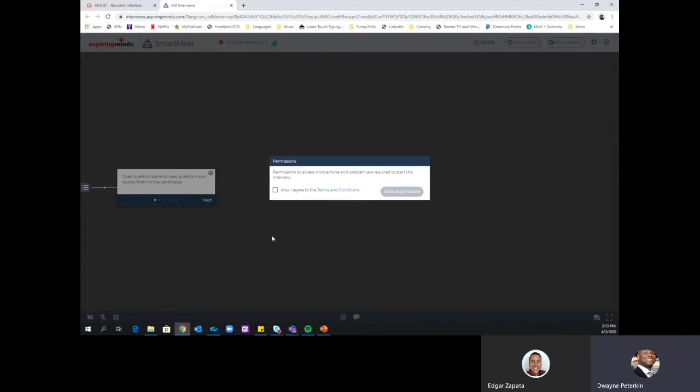And as this option loads, you're going to be given the option to allow the program to access your microphone and webcam. And then once you give it permission by checking this box for the terms and conditions, and you click Allow and Proceed, you'll appear on screen as the interviewer.